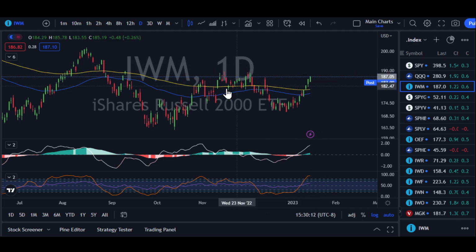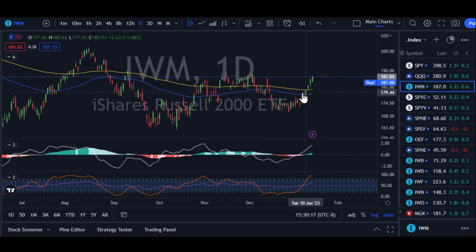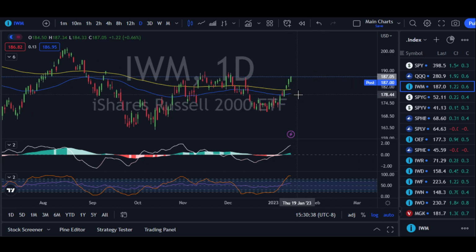And so again, what you want to see, if you're a long-term bull, is the blue line cross the yellow line at the same time as seeing some of these short and medium-term trending indicators and oscillators come back down below the zero line or down towards the oversold region, because that'll give you the entry point to the long side. But for now, we're just going to leave that alone.